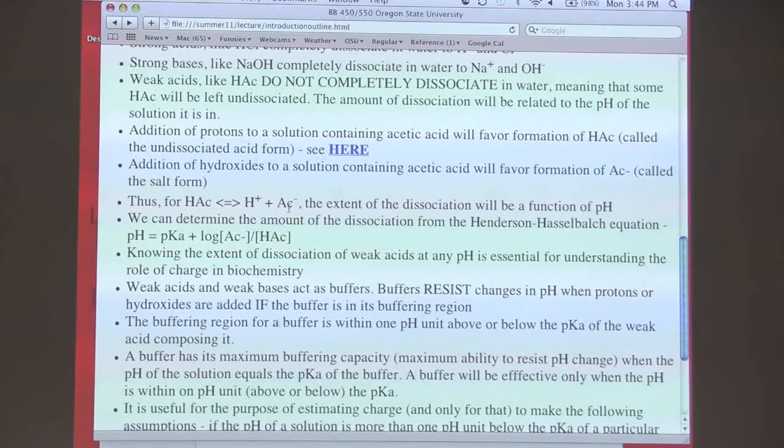This equation says that the pH of a solution is equal to the pKa of the buffer, in this case, acetic acid, plus the log of the concentration of the salt divided by the concentration of the weak acid. Now, there's a relationship between them. If I increase the amount of salt, what's going to happen to the pH? Going to go up or going to go down? It's going to go up, right?